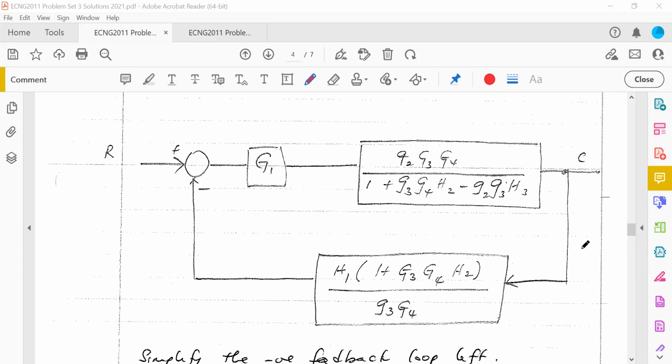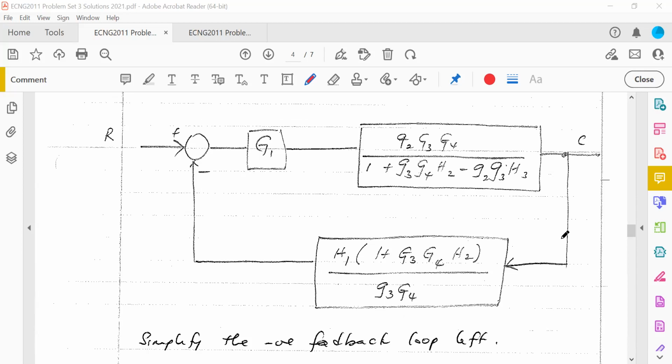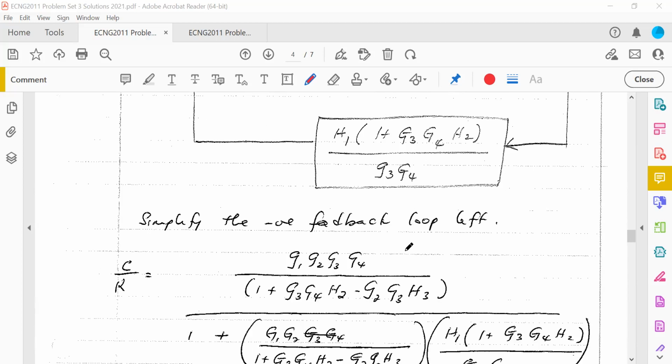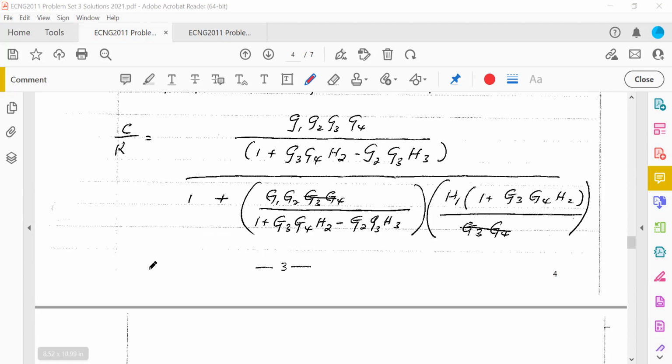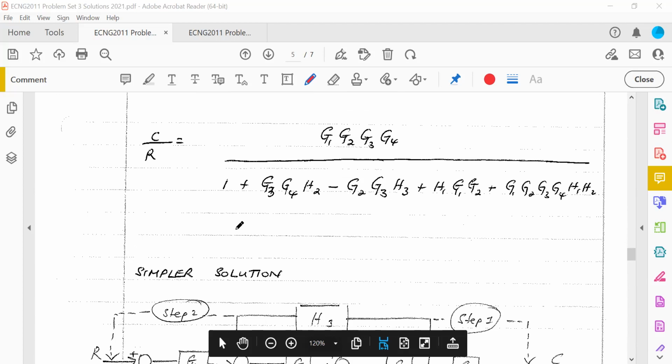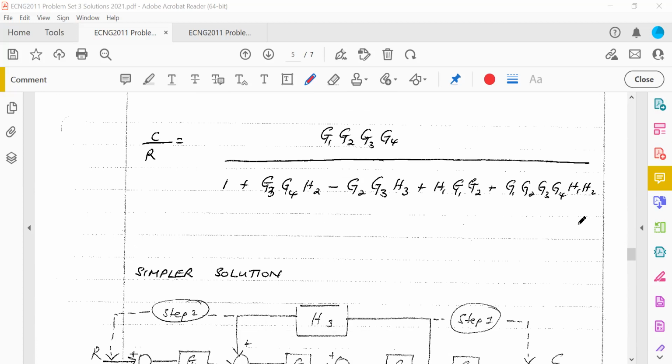So this is what they, after you've done the 2 sets of simplifications, and this is now your regular negative feedback loop. So these 2 combine, so it is G1 by G2, G3, G4 over all of that, over 1 plus, because it's a negative feedback, 1 plus that multiplied by that. All right. And as I say, if you do it, it gets a little bit long and tedious and so on, but eventually you'll end up with the answer.